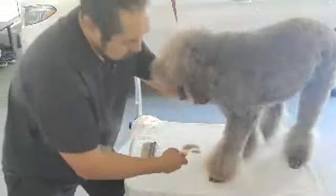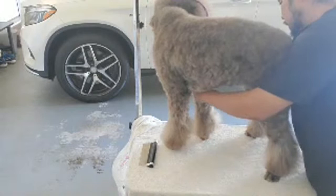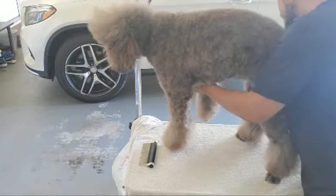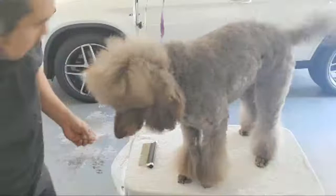Okay, so now that I got her hair brushed out, it's kind of separated now. It's not all tangled up into little bundles. Got all those bundles broken up. So, didn't get that much, but enough to where it helps break up that coat, right? Now, I'm gonna go through with my middle comb and comb through it.